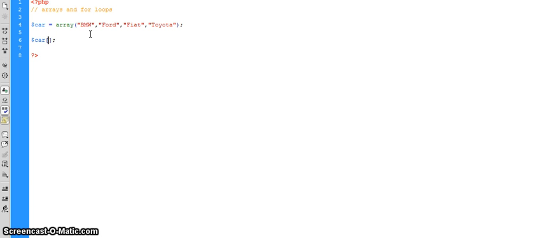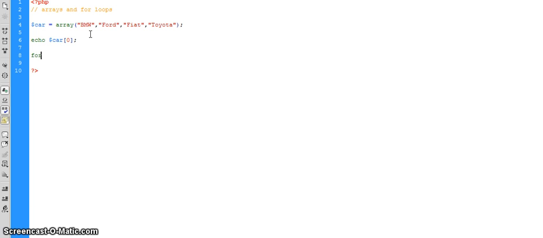If we want to access Ford, 1, Fiat 2, what am I doing? Fiat 2, and Toyota 3. So 0 would access BMW, and if we call echo, then it'll show the result. However, I'm not going to stop just to show you examples. I'm just going to keep going.